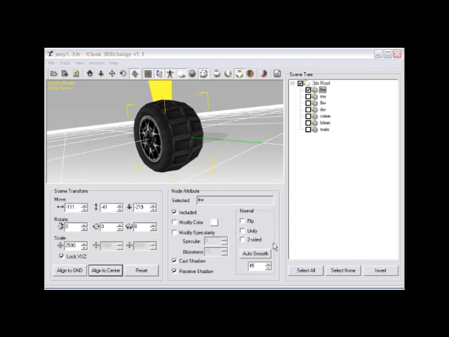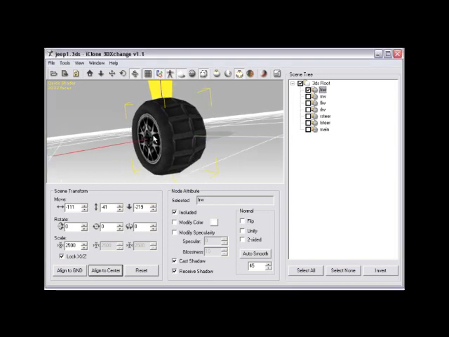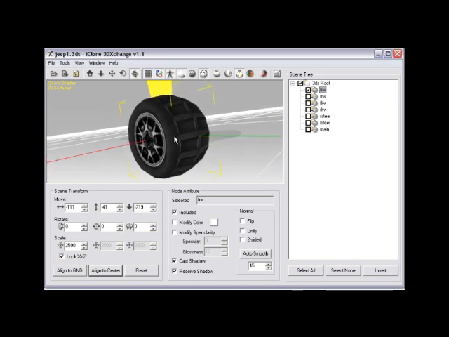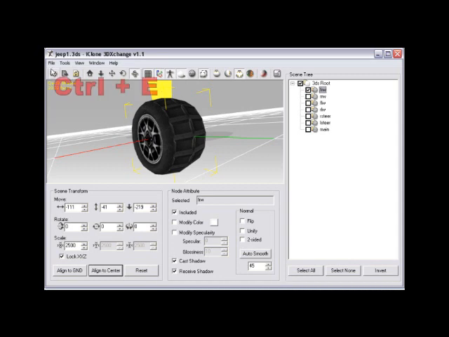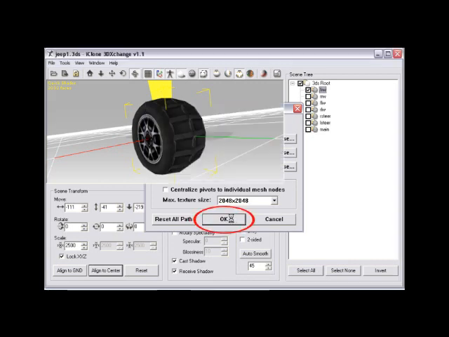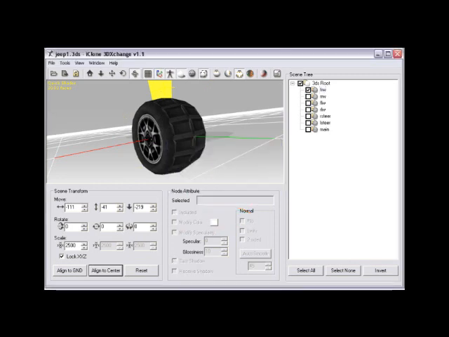Step number 6. Now you are ready to send the next portion of your model to iClone. The Jeep wheel will require that you save it as a prop for animating purposes. You will need to export only one wheel. The single wheel will be animated in iClone, and then you can duplicate it to have a total of 4 spinning wheels. To export the single wheel as a prop, export again, or go to File, Export, and then make sure that the props bullet is checked on beside the prop option, and rename your prop to Jeep Wheel 01. Click OK to send it to your custom prop library.